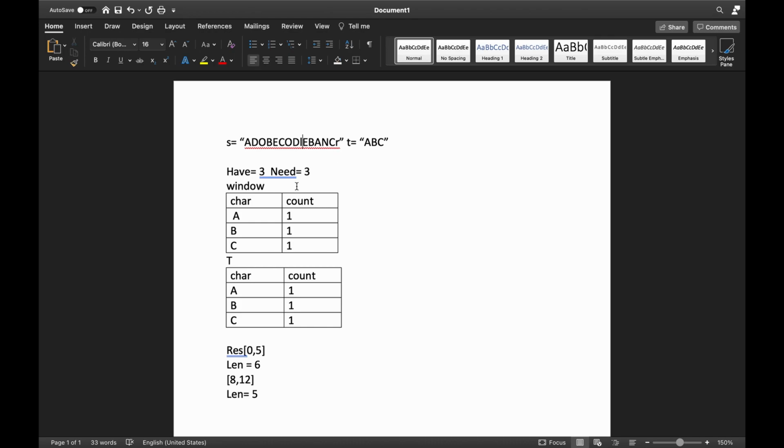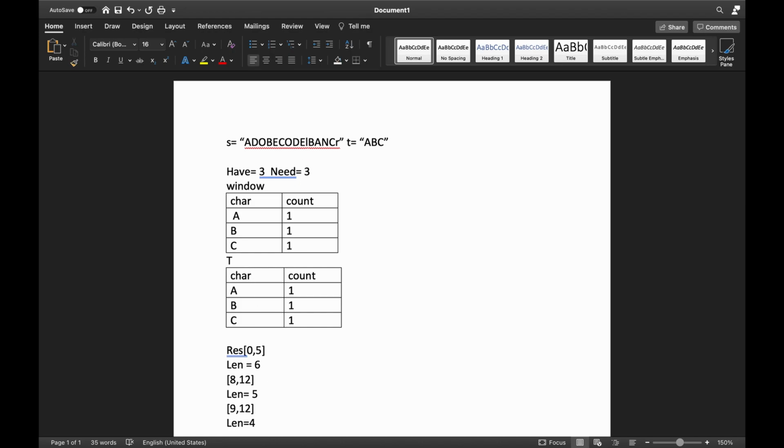We are supposed to keep moving the left pointer until our condition is not met. In this situation, the condition is met, right? So we move the L from the E and we move it to the B. And now we have another possible answer, and we could say another possible result is going to be from 9 to 12, like so. And the length is going to be 4. This is another possible candidate.